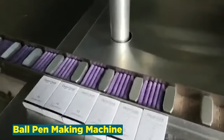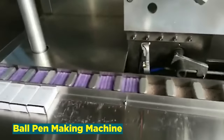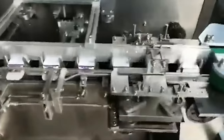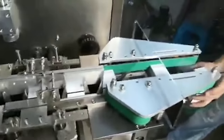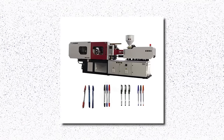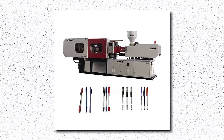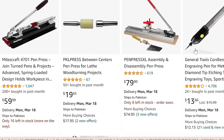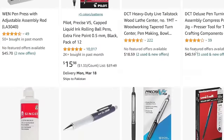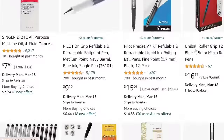Number 3: Ball Pen Making Machine. The ball pen making machine presents a lucrative business opportunity, catering to a diverse demographic of students, professionals, and individuals of all ages. This innovative instrument allows entrepreneurs to produce high-quality ball pens with various ink colors and designs, meeting the diverse preferences of consumers. The flexibility and customization enables the creation of unique products that appeal to a wide market. Advantages include low production costs, as the machine streamlines the manufacturing process, and the ability to operate from home. Selling directly to stationery stores or establishing partnerships with schools and offices provides a strategic distribution network, maximizing profits.